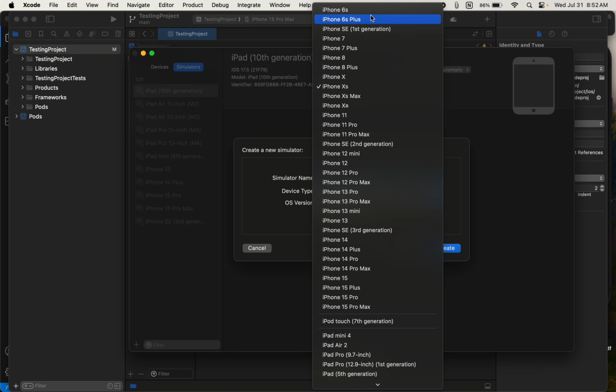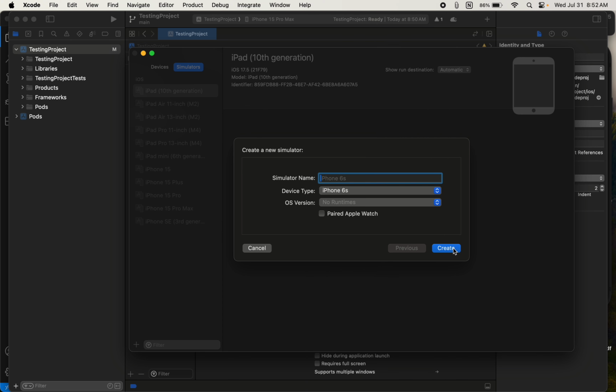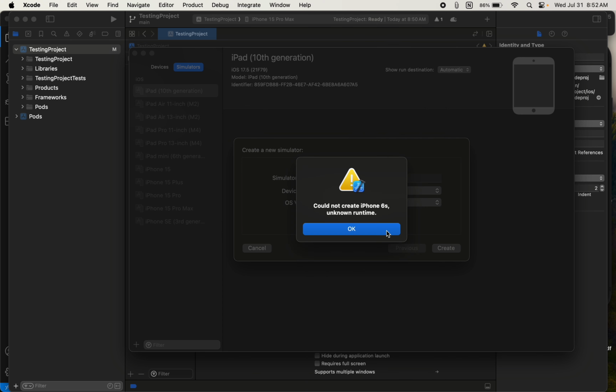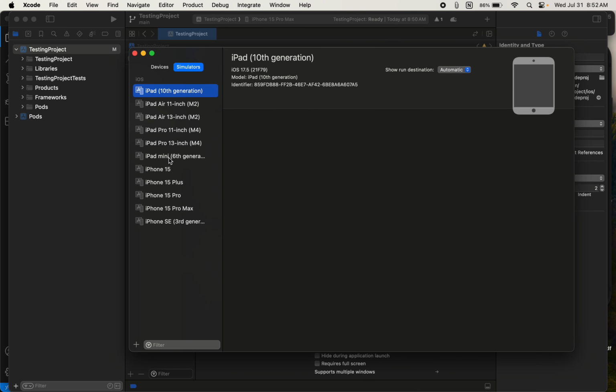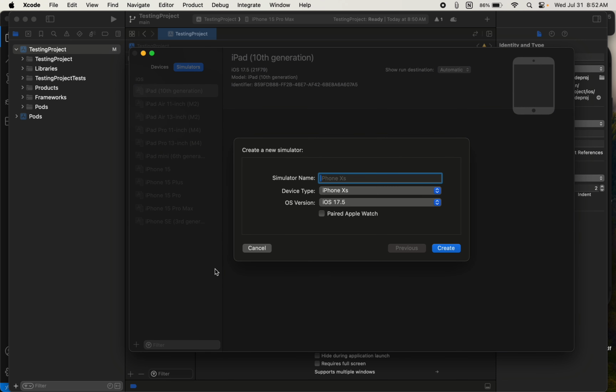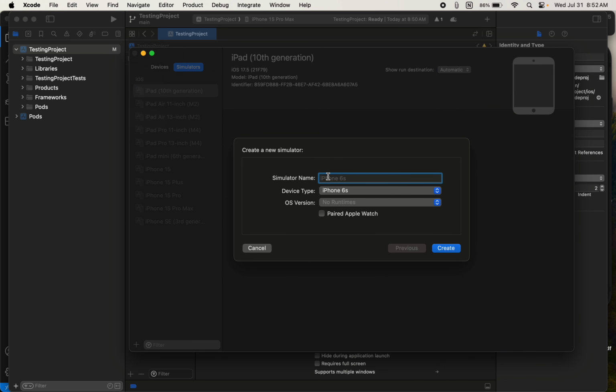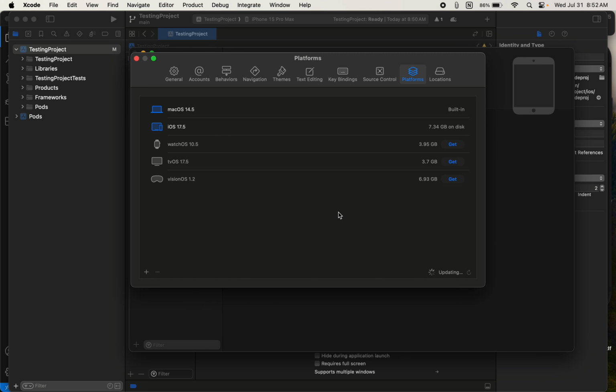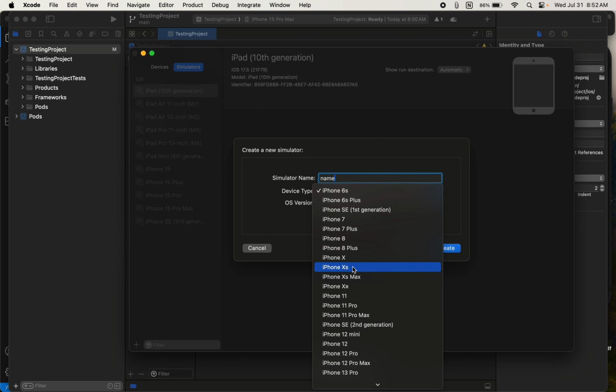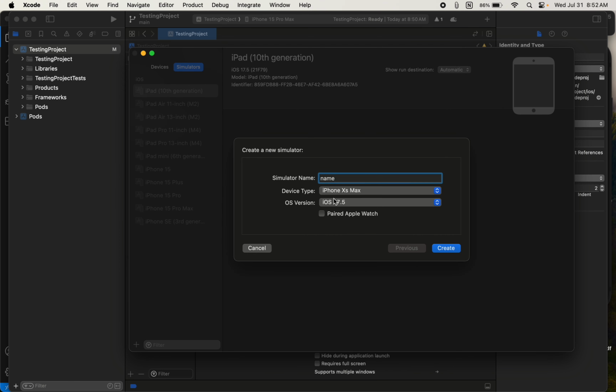So this is totally easy. iPhone 6 also you can add. Just create it, you need an iPhone 6. Just create a name, iPhone 6. Download the simulator. We don't need to download the simulator. You can also add the Mac.